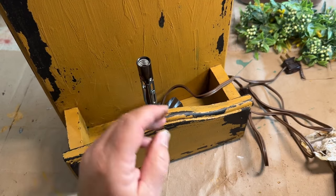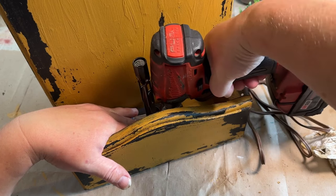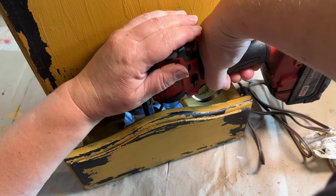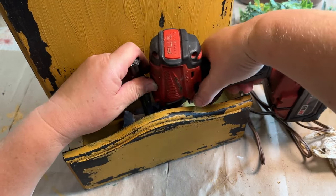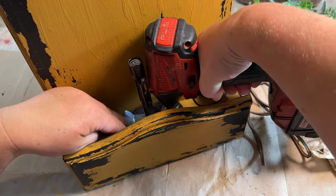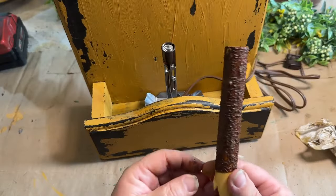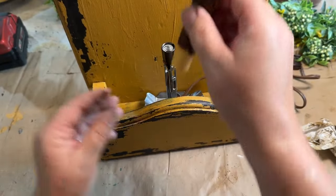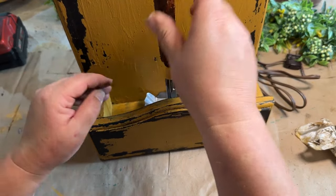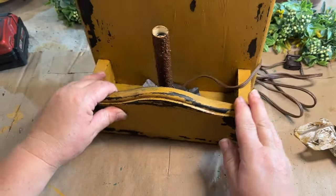I did the whole thing all over with the antique wax. Now I'm going to screw in this little light and add this to the middle of this little shelf. I just drilled a little hole on either side and then put a screw in on either side to hold it in there so it wouldn't fall over. And that worked really well. I'm then going to add my grubbed-up sleeve back onto the light, put the bulb back in — it slides right down in there and looks so good. It gives it such a cool look.